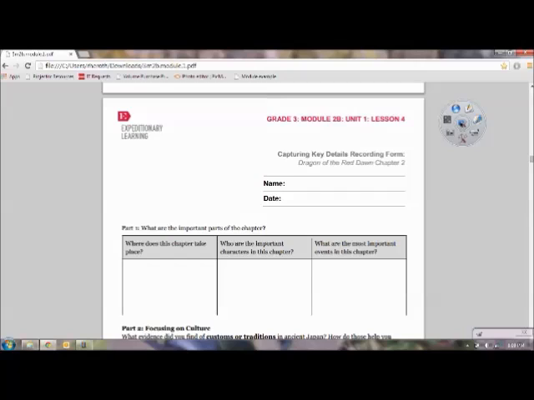It also makes a little camera sound. I don't think you can hear it through the video, but when you hit current page, it makes a camera sound to let you know it took that picture. So now we need to get back to our flip chart. To do that, you point at your hammer and wrench again, and you select Return to Flip Charts.